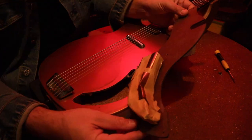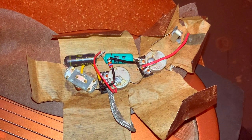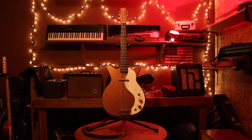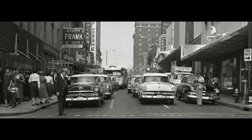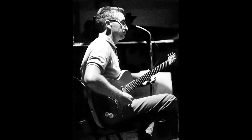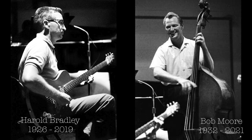In comparison to Fender's Precision Bass, the Danelectro had an extended, wider frequency range than the standard 4-string or upright, finding its place in history inside the top recording studios of the day, especially in Nashville. Session players like Harold Bradley developed the Tic Tac style, doubling the upright bass, giving it a more driving, rhythmic feel. And before Fender's Precision Bass was even accepted on major records, the 6-string bass was the standard.